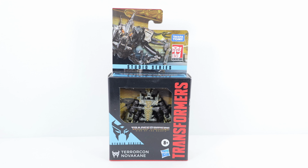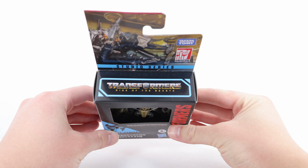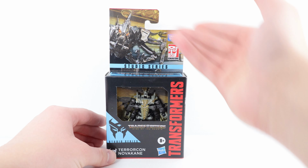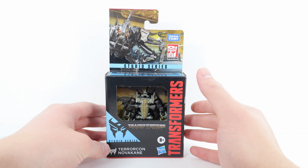So here we have the packaging. Starting at the very front, we have Transformers on the side, Studio Series in black text with a black Terrorcon symbol, and Terrorcon Novakane in white text with a white Terrorcon symbol. We also have the Transformers Rise of the Beasts logo with an open window displaying the figure in the packaging. If you look at the top of the box, we have another Transformers Rise of the Beasts logo with Studio Series in black text again, with a really cool artwork shot of Novakane in his robot mode looking very ferocious and menacing.